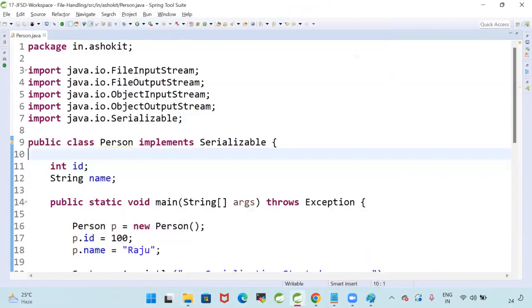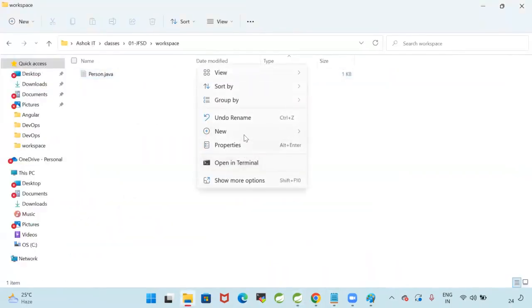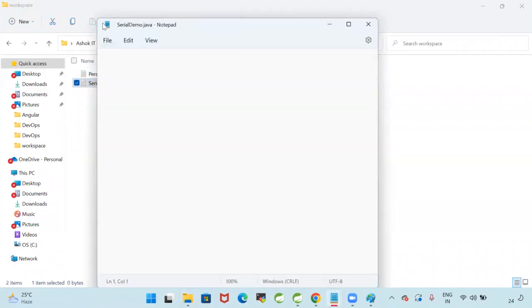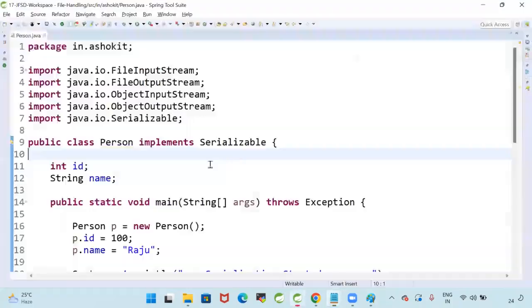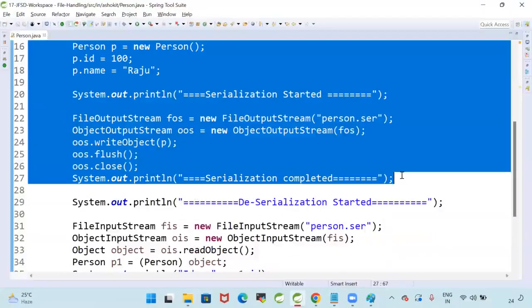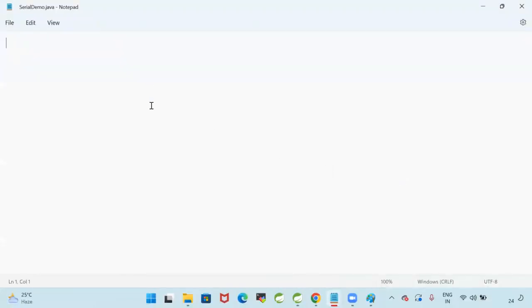Now let me create another Java class, a text document, SerialDemo.java. In this program, I will write the logic to perform serialization. Only serialization logic will be available in this class. Public class SerialDemo.